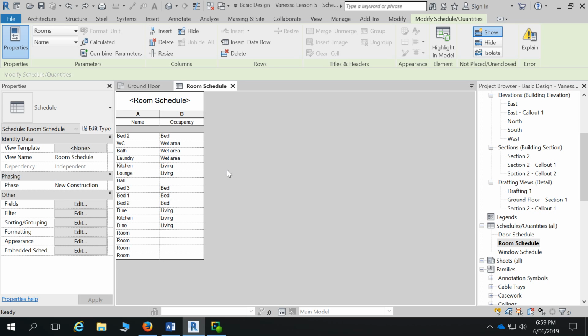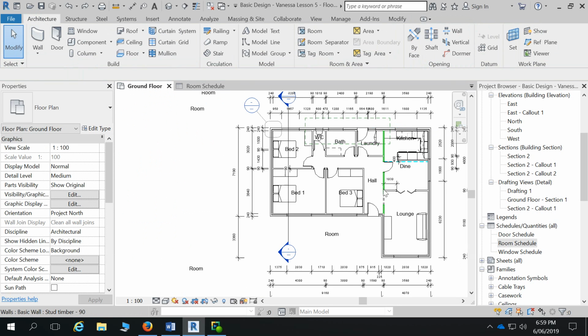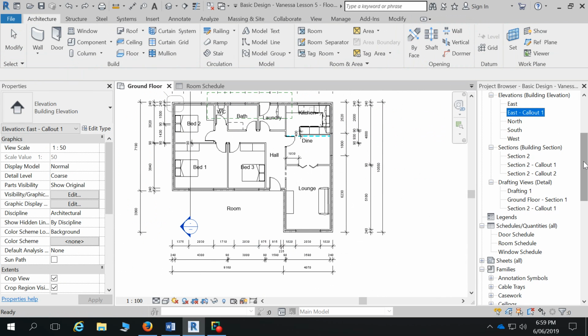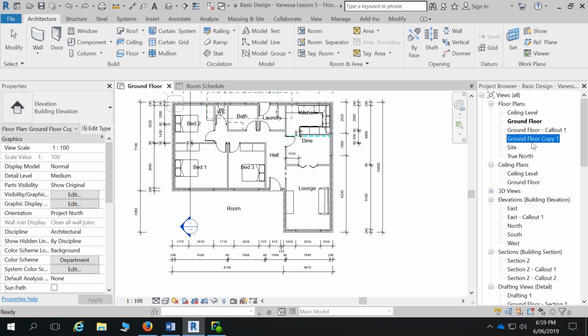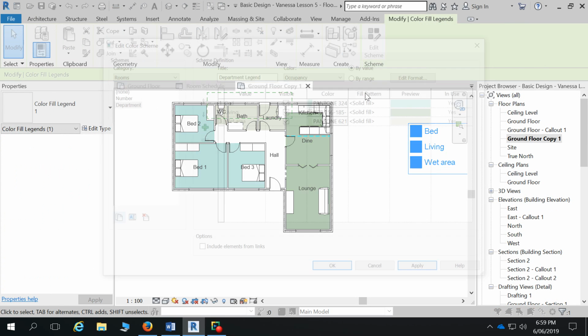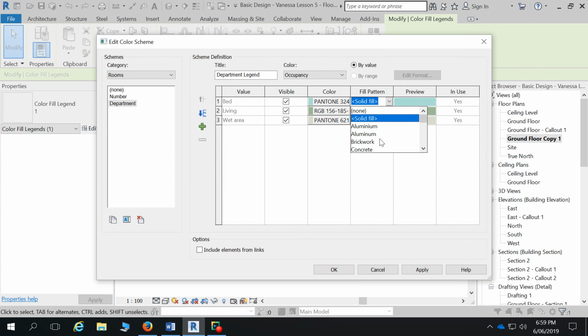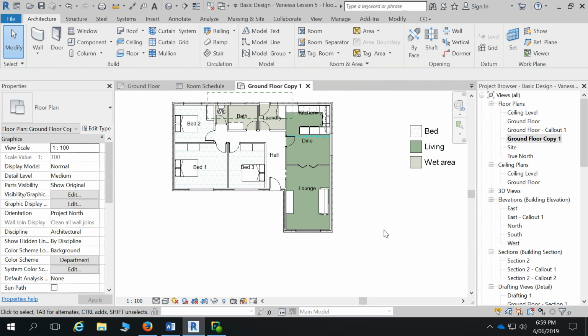As Travis alluded to, if you felt so inclined, if you wanted a cheats way to show floor coverings on your floor plan, you can edit the scheme. You can change the hatch pattern to, I'm going to go triangles, and you could show them that way. That's a cheats way to show floor coverings on a floor plan really easily. Obviously, you'd set your color fill schedule to floor finish and not occupancy, because you might want a different color scheme on a different floor plan somewhere else.